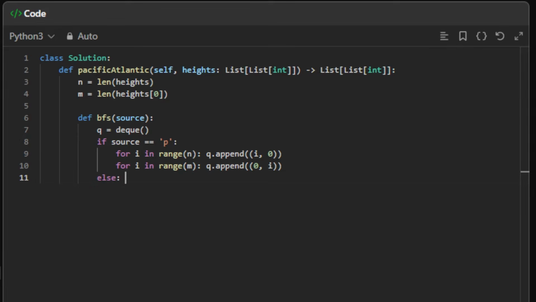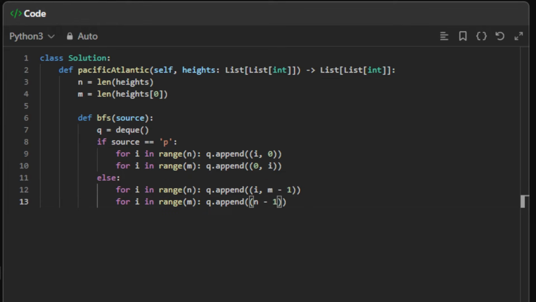Else, meaning the source is the Atlantic Ocean, we are adding bottom and right border in this case. So for i in range n, we add i and m-1, and for i in range m, we add n-1 and i.